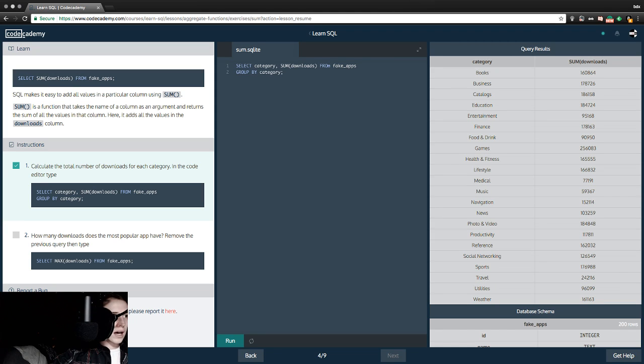Good to know. How many downloads does the most popular app have? Remove the previous query and type blah. I think for the future ones where we end up deleting all of it in its entirety, we may end up just highlighting these. I felt the need to type these out, mainly because the queries in SQL have been so short, and the lessons pretty straightforward.